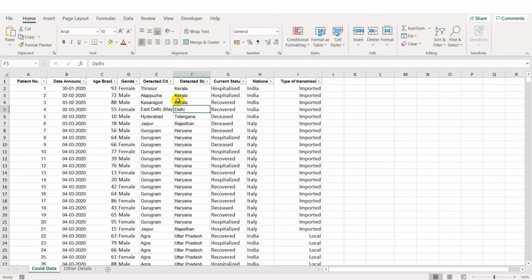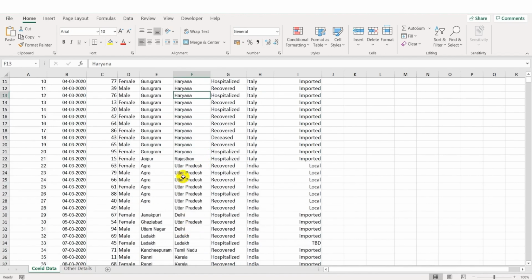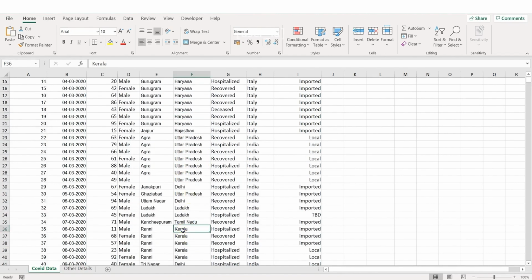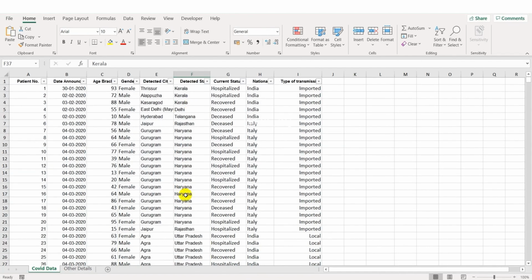Let's say we are filtering our data for only Kerala. I want the misspelled patient also to be visible in my filtering list. So let's say I put in one myself. I have Kerala here. I'll change this Kerala's E to let's say T. Okay, and hit enter. Now this is not the proper spelling of Kerala, but however, I want that to be shown if I select the option of only filtering my data if it has Kerala. How do I do that?